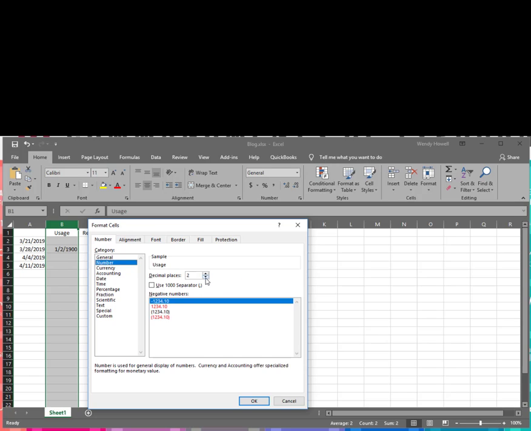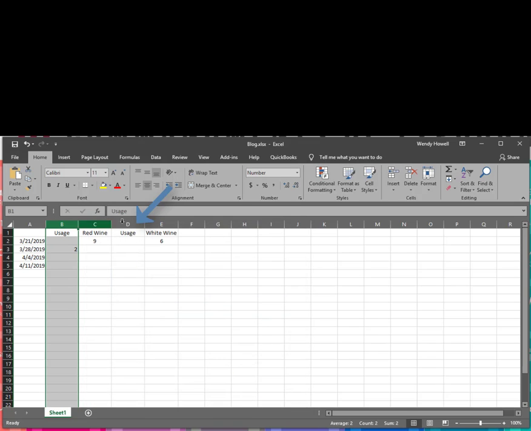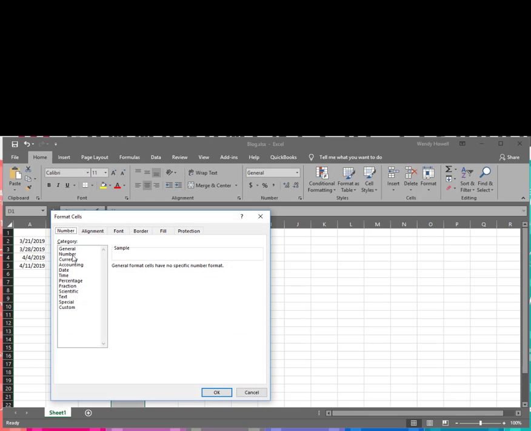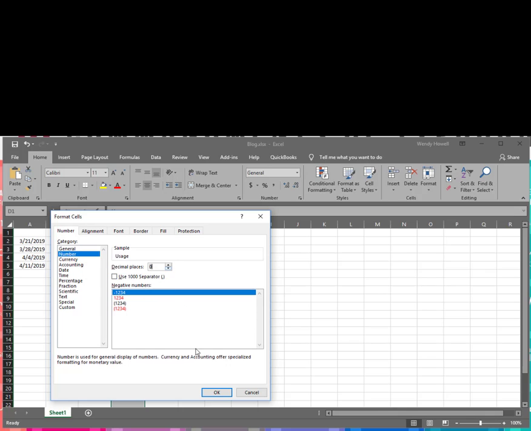And in this instance, because it's bottles of wine, I'm going to use 0 decimal places. You can leave this if what you're doing requires decimal points or decimal points make sense. But in my example, I'm going to say it doesn't make sense. So I'm going to click OK. And I'm going to do the same thing for this column. So if you see my arrow above the title and the letter, I'm right clicking and selecting Format Cells, Number, and I'm dropping the decimal points.